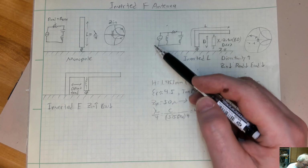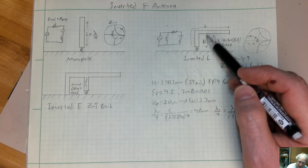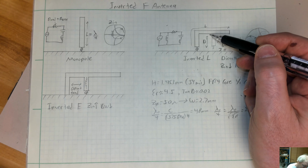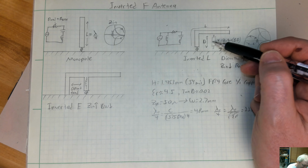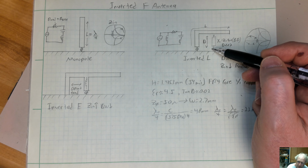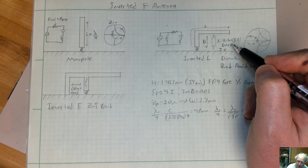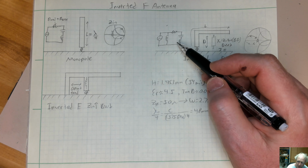Now if you take this monopole, you can form an inverted L, because it looks like a sideways L. Take and bend this thing over, and when you do that, you end up with the near fields reflecting off the ground plane or the counterpoise and coming back up, and you have sort of a transmission line type effect, a very short transmission line. And we're going to keep the exact same length as before, but just fold it over. So when you have that short transmission line, which is much, much shorter than a wavelength, you have an equivalent inductance that you can put in parallel with the equivalent circuit.